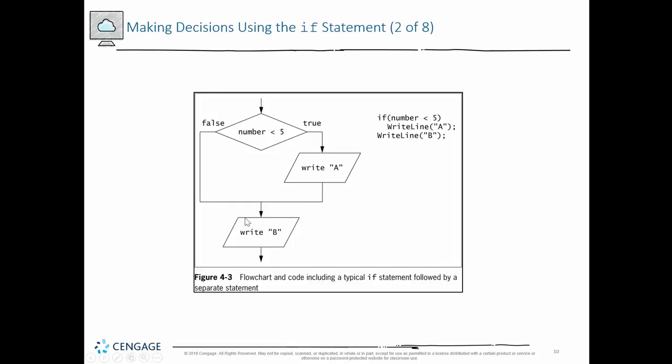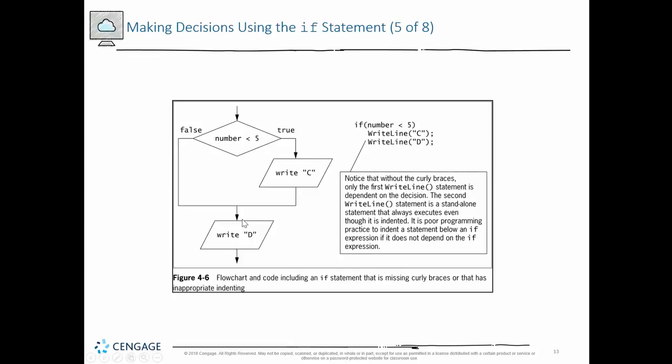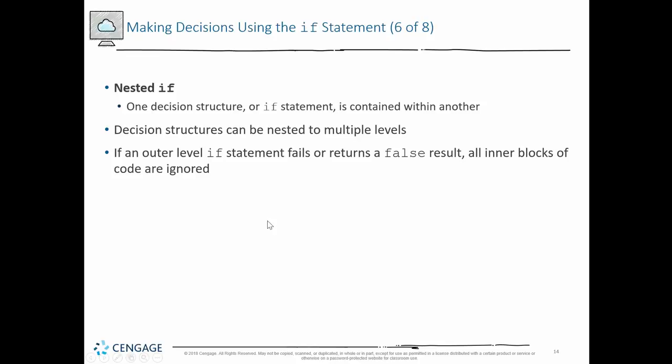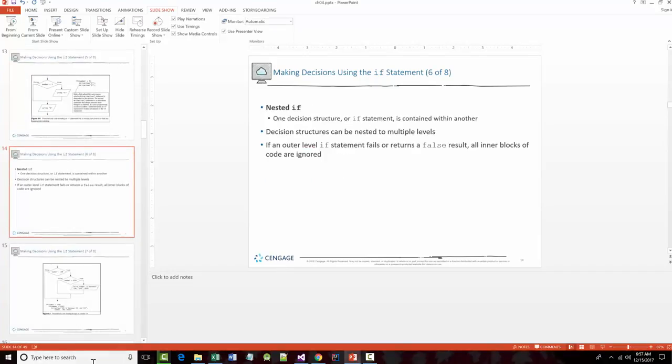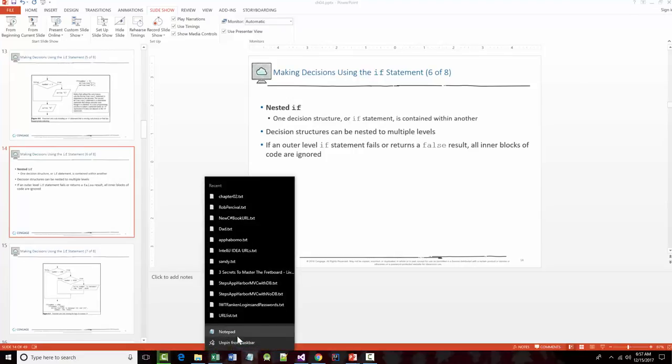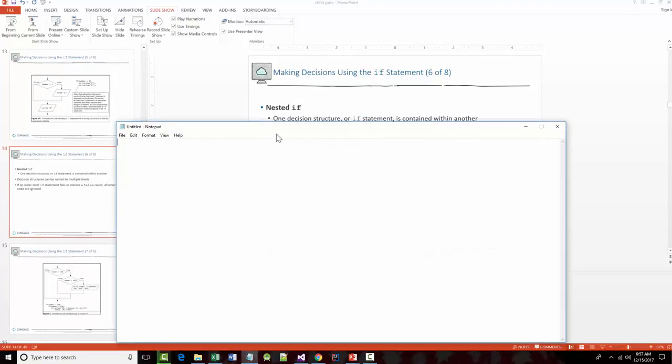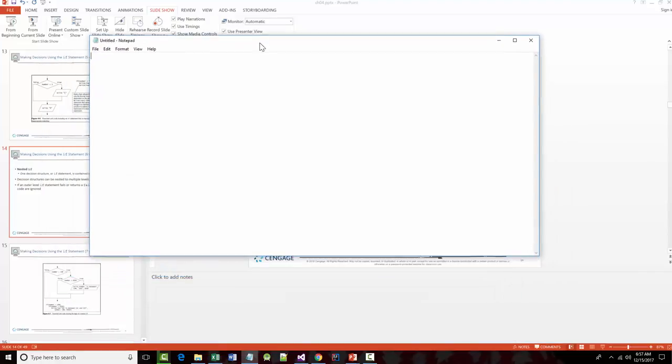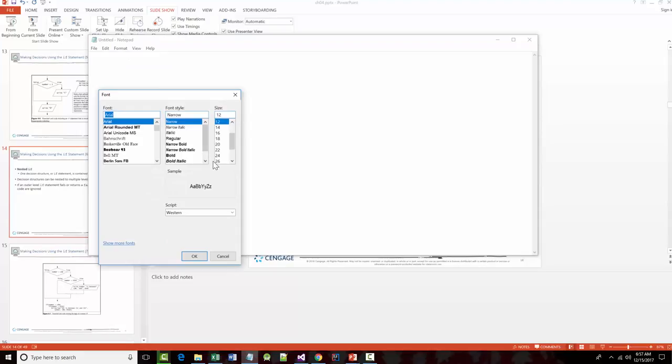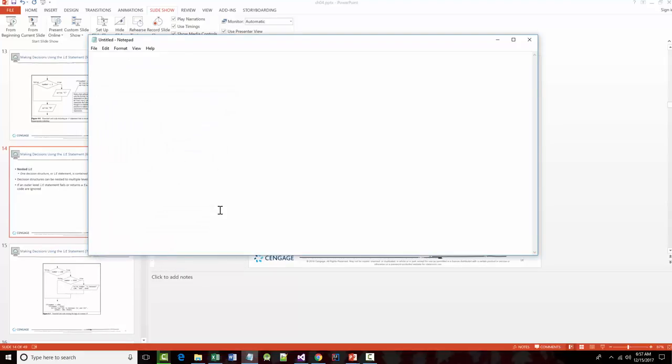Now, they're doing this with flowcharts. You can look at that at your leisure. All right? You can have an if within an if. So imagine this. This is the example I typically use, and it's not a terrific example, but it works. Imagine that I decide that I'm moving into a new house, and I'm going to have a party. And I've decided that if you want to go to the party, two things must happen.